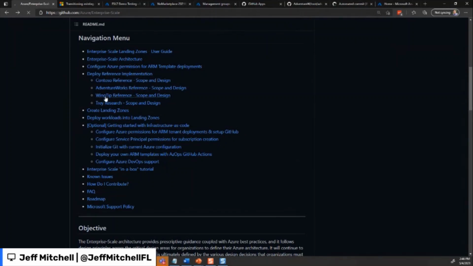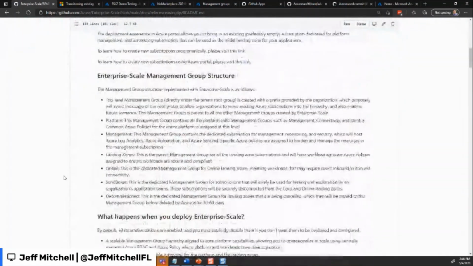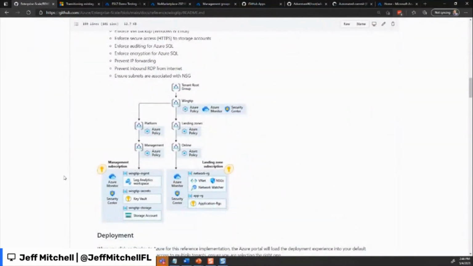Wingtip is for customers who are going to build their own management group. They're getting started. They really want to start understanding the management group constructs, and building out additional management groups is something they've got to facilitate conversations within their business, or they have to start to plan for. In this case, we have 2 management groups, platform and landing zone. So sandboxes are not there, as we think about the alignment for our customers of their subscriptions to the management groups.